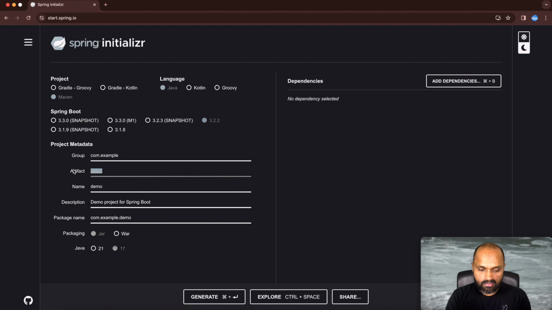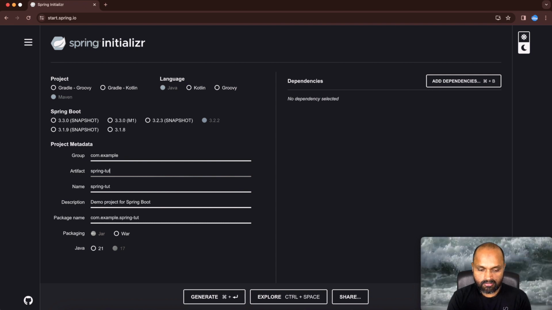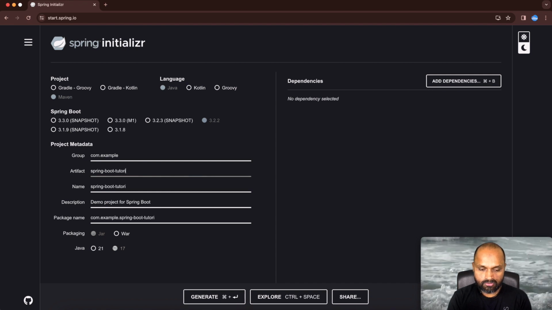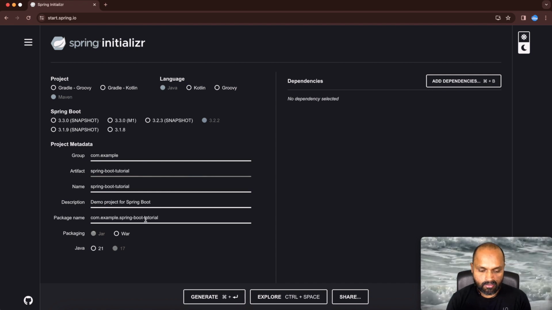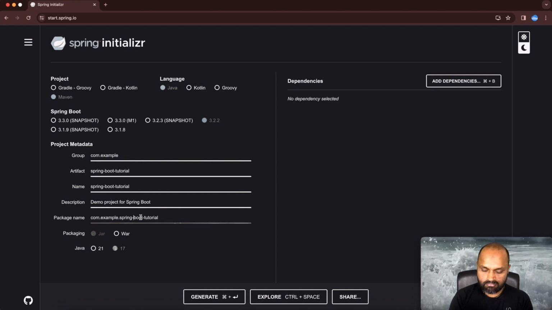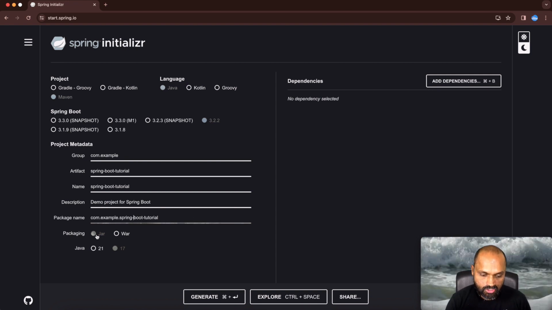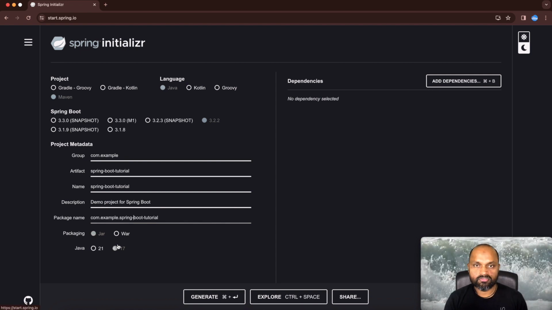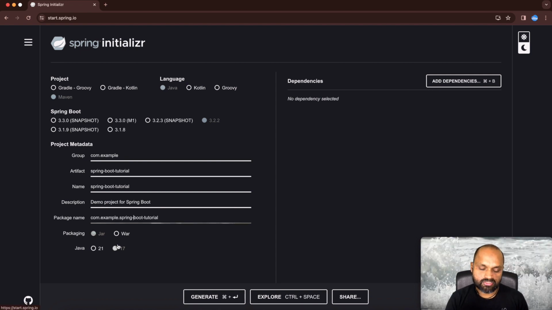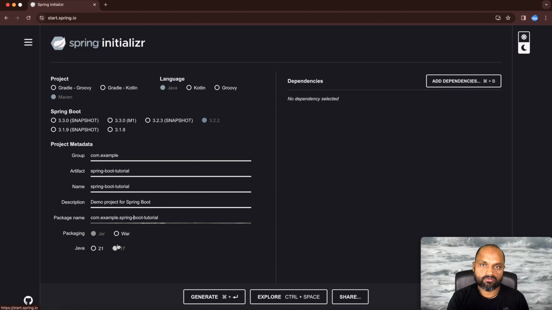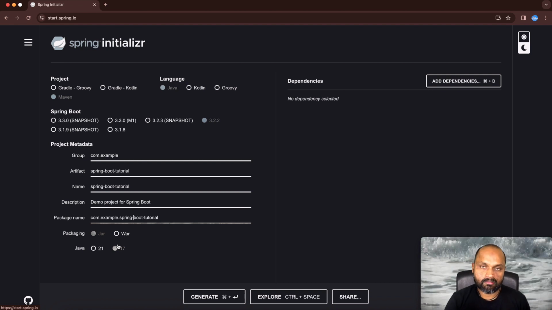Here let's name it Spring Boot tutorial, right? And I think this is good. There's a package name, and then packaging jar. So it's going to create a jar packaging which would be deployed to the embedded Tomcat.